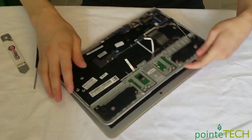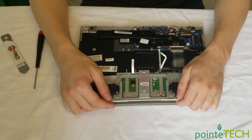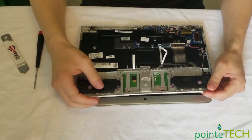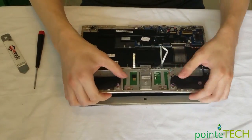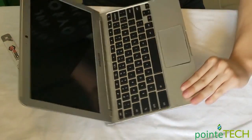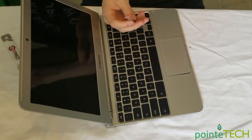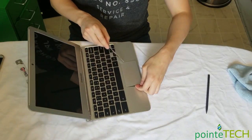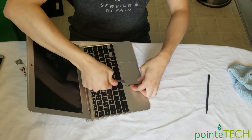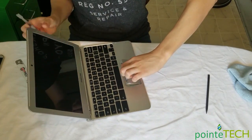Go nice and easy. We're going to put a little pressure on that and pop this out of the palm rest — just like that. You can just push that right out. And now it's still kind of holding on — it's just held on by glue — so we're going to want a slightly stronger pry tool that won't bend easily. We're going to unstick this top part to get the palm rest out. Just work your way around and be careful. Pry it up. There we go — now we get that part out.